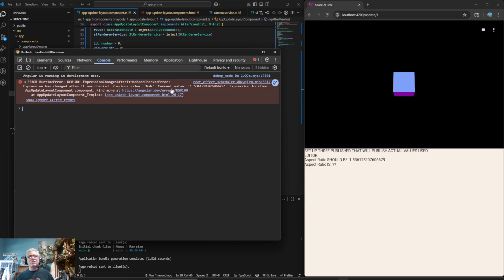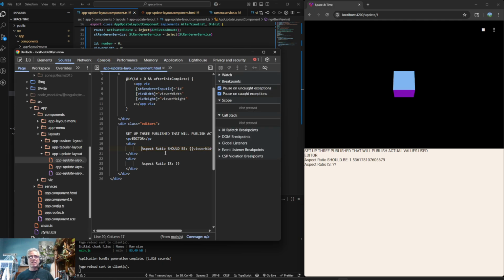So it's saying, hey, I tried to find something and it was NaN, but then it became 1.56. And it said it was upset here on trying to write this.